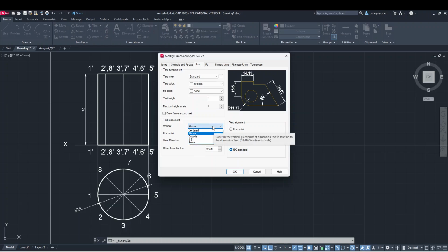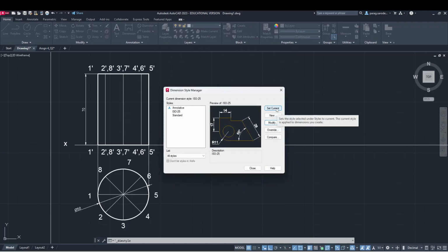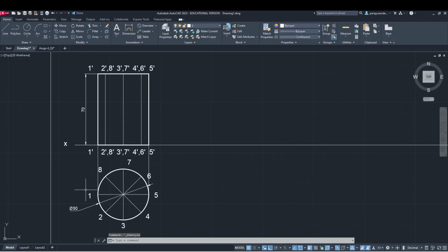Let it be above, and we can change the offset from the dimension line as 1. Then we go to the primary units. We can switch the precision to 0 and the decimal separator as period. We click on OK, and then we set it as current and click on OK. So we can see that this leader line appears automatically for the dimensions provided, and this arrow is also made a little bit larger, that is having a dimension of 3.